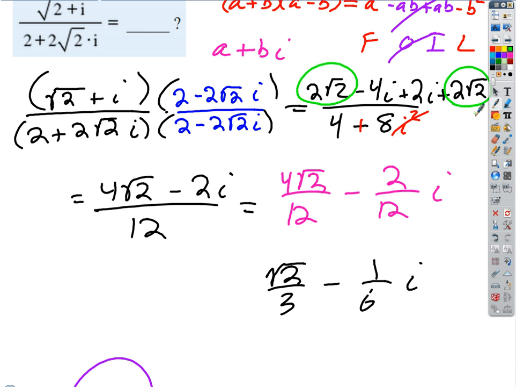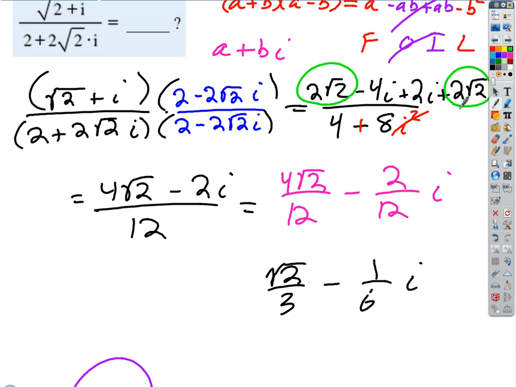If I have 2 times the square root of 2 plus 3 times the square root of 2, I would just get 5 times the square root of 2 for the same reason. I've got 2 square roots of 2 plus 3 square roots of 2 would make 5 of them. Anytime that you are adding up terms with coefficients like that, and a coefficient just means a number out in front that's being multiplied by something, right? So in this case, the coefficient of the square root of 2 is 2. In this case, it's also 2. Whenever I add up terms with coefficients, you just simply add the coefficients. That's all you're doing. You're adding up numbers of something, right? Or subtract, same deal. Make sense?